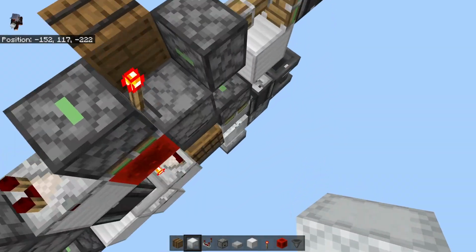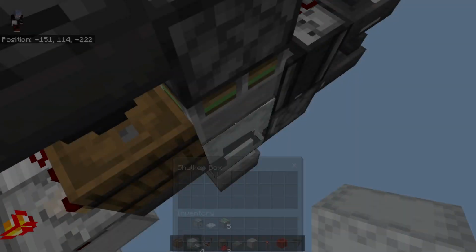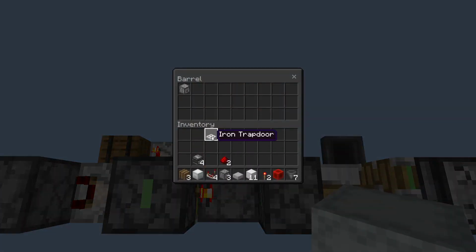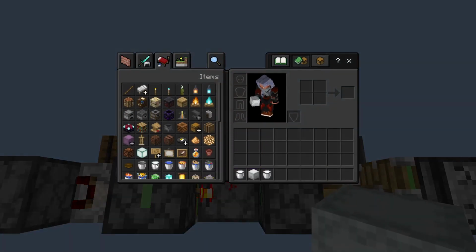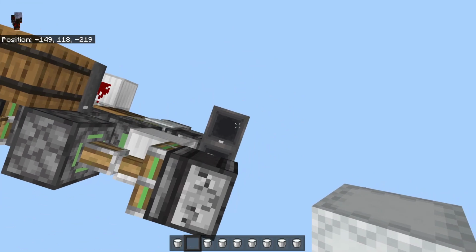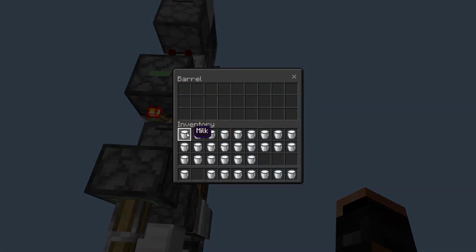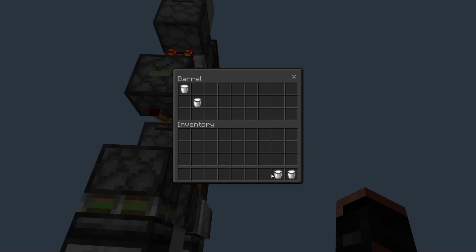So I'm just going to reposition this so that I can see what's going on. I'm just going to throw everything in my inventory except for the shulker box, because shulker boxes can't go into shulker boxes, and then I'm just going to fill my inventory with milk. And I'm going to throw this into that hopper before I drop the milk in. And the only reason why I'm using the milk is because it was a non-stackable.